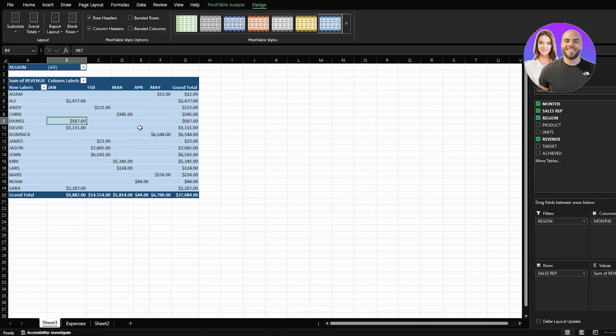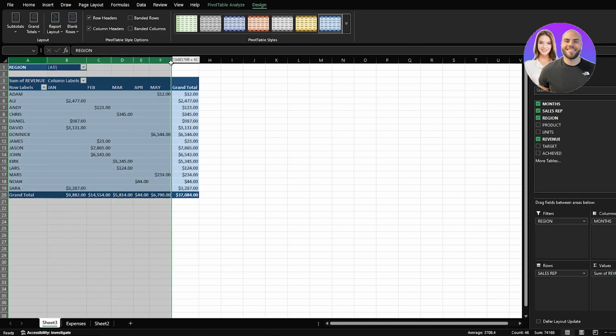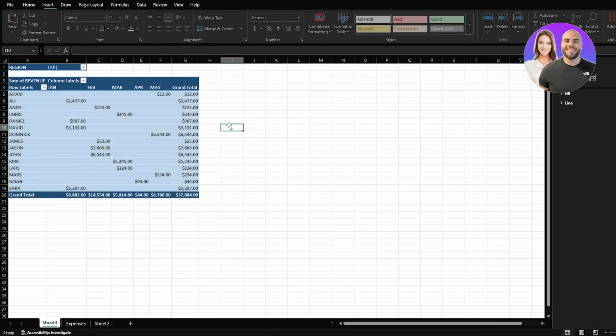Then the columns may be narrow. So what you can do is choose the column headers. In my case, I'm going to go with this. Once it is done, you can simply do what I initially told you to do, which is double click the columns in between, and it will go ahead and fix it up. I'm going to double click, and you're going to see that it will adjust itself.